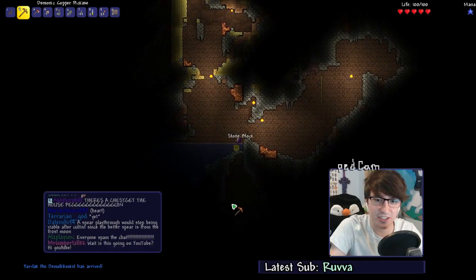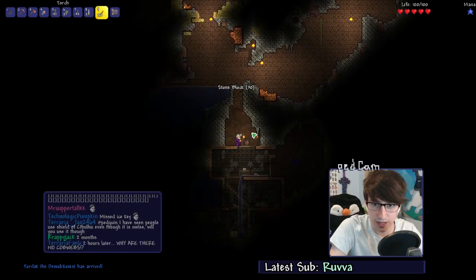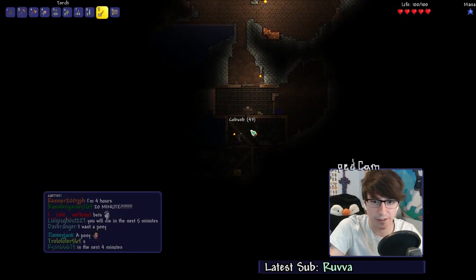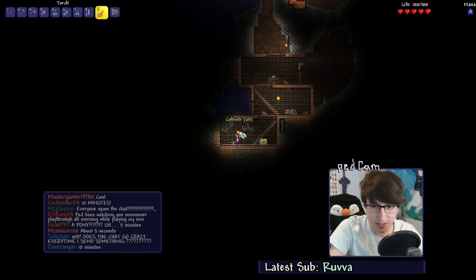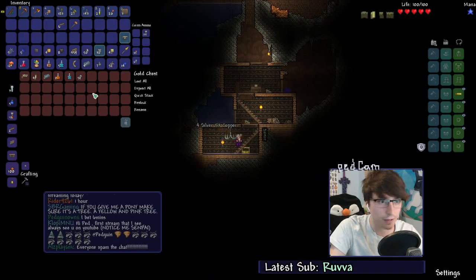Oh, the demolitionist already. Easy as pie. All the NPCs. Because I'm a wizard, I can do these things, you see. If this was a ranged playthrough, I wouldn't be able to make an infinite house, right? Kappa. Oh, an anvil! Free anvil. Give me that. Give me that money as well. Don't mind if I do.